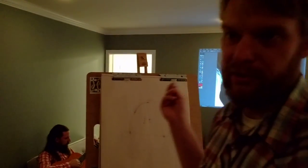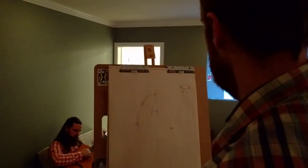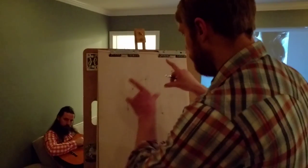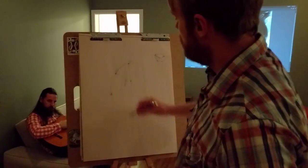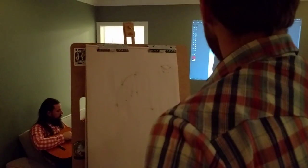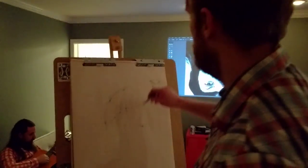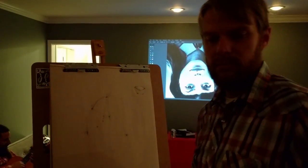Do you guys feel like you can grasp this? Does that all make sense? This is really hard — it's not easy and it's going to hurt. But as soon as you learn how to do it, if three points are accurate, you can take any other point you think is there and measure it from all three just to make sure you've got it correct. If I were you, I would start with the nose, work everything in the face, and then find the chin, collar, neck, or whatever.